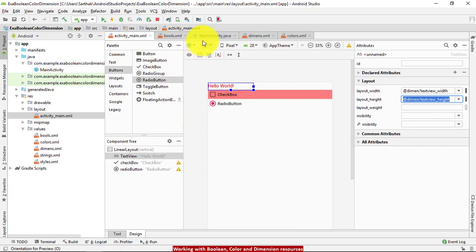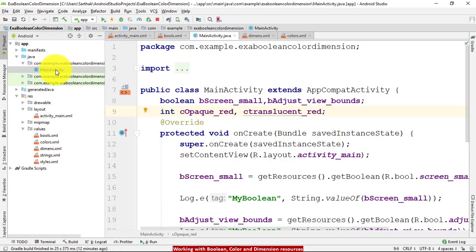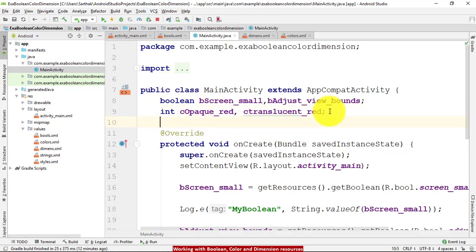When we want to access dimension resources in the Java file, first of all double click on your Java file, the activity, and declare a variable. Every dimension resource is defined with the float data type. So keep in mind, as I already mentioned, the float data type is used to store a dimension value.